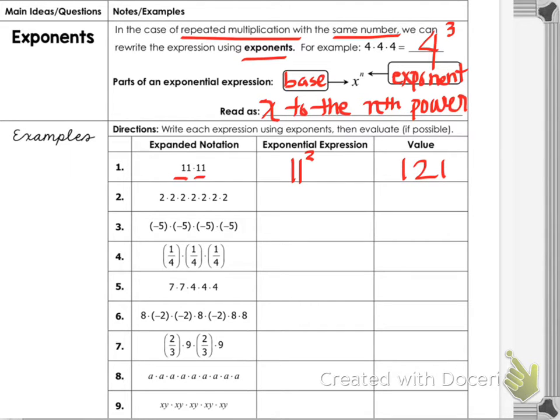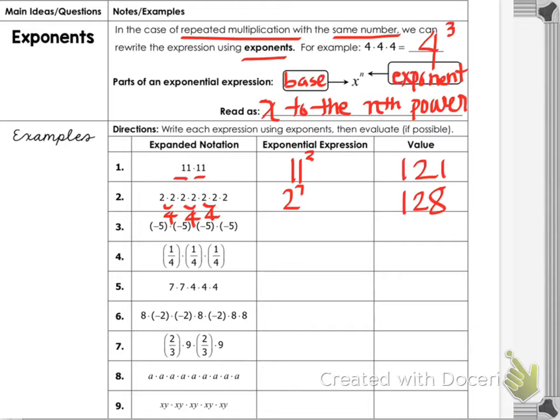For the next one, we have 2 times 2 times 2 times 2 times 2 times 2 times 2. How many 2's do we see? There are 7. So 2 to the 7th power. When we multiply 2 to the 7th power, again, it's 2 times 2 and then times 2 again. You can chunk those, and you can do 2 times 2 giving you 4, and then 2 times 2 giving you 4 there, and then 2 times 2 giving you 4 there. So it's like 4 times 4 times 4 and then times 2. And when we multiply all that out, we get 128.